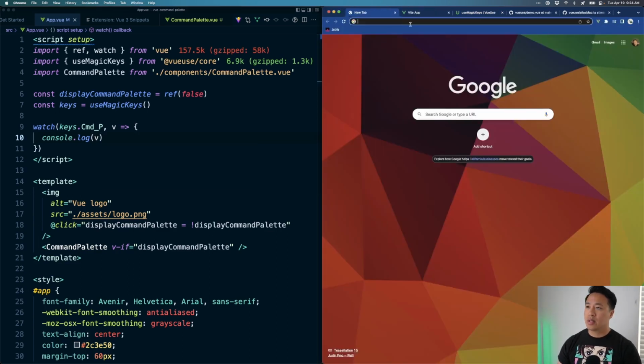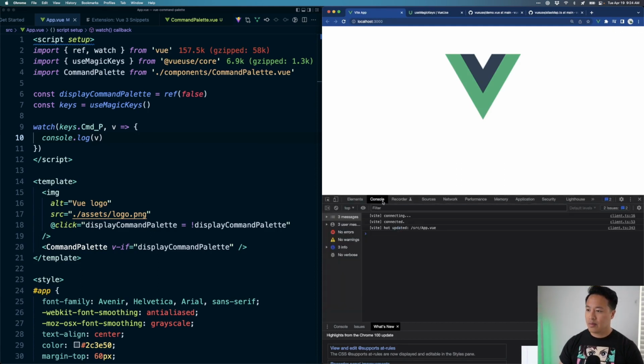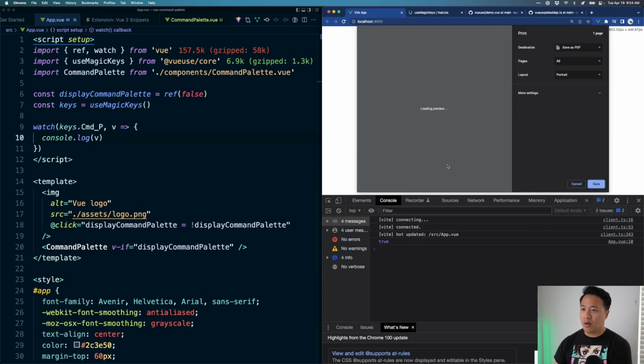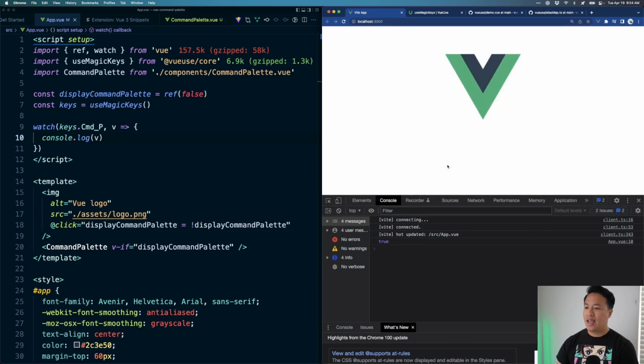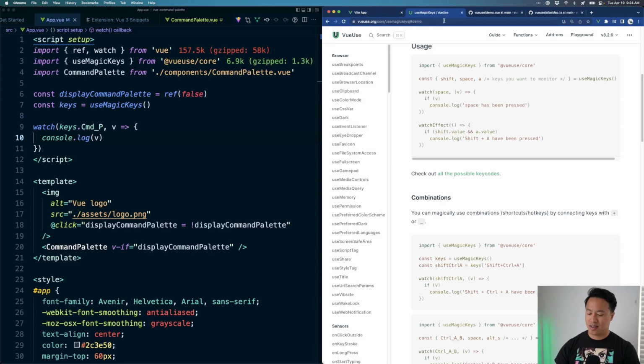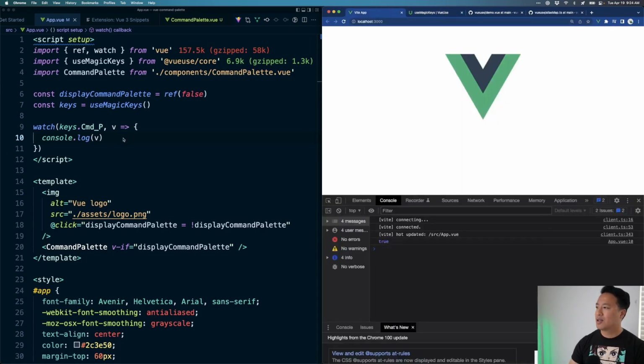Okay, let me close that. Let's open up DevTools. All right, we have our console. Let's bump that up a little bit so people can see. All right, so I hit Command P. Oh, snap. Hey, that hit true. Only problem though is that it triggered the print functionality. So how do we override that? Interesting actually. So if I'm in here, Command P, yep, that'll trigger. Okay, for now, that's fine. We're not going to worry too much about it.